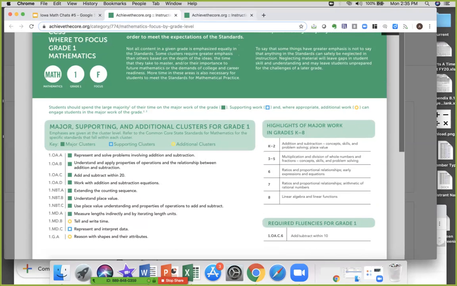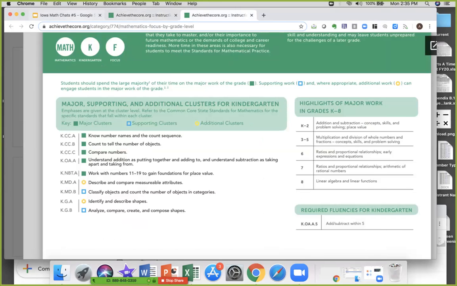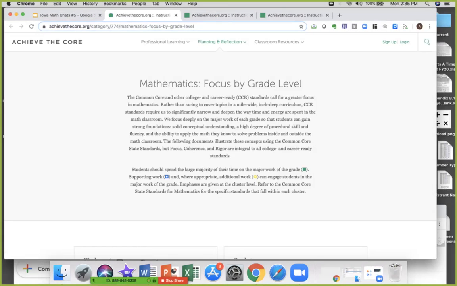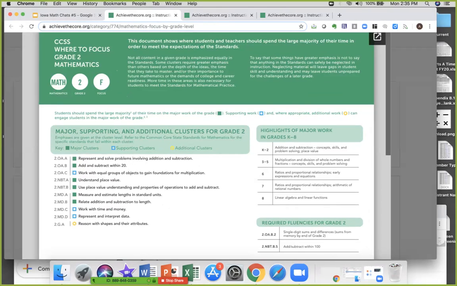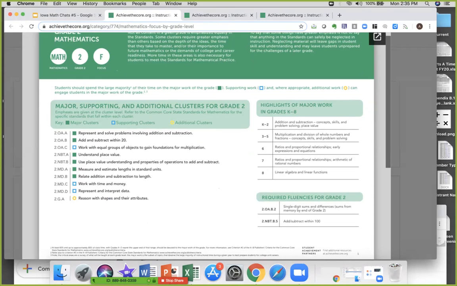Likewise, we have a second grade one. And so I'm going to go back to here and open up the second grade one for us. Because remember in our pathway over here, it's K-2. So now in second grade, again, it's the same structure. So I have, these are the major clusters in green. Here are my fluencies. And in order for my students to go on to third grade, in kindergarten and first and second grade, they need these clusters and all of these fluencies to be really where they need to be to move on in third grade.